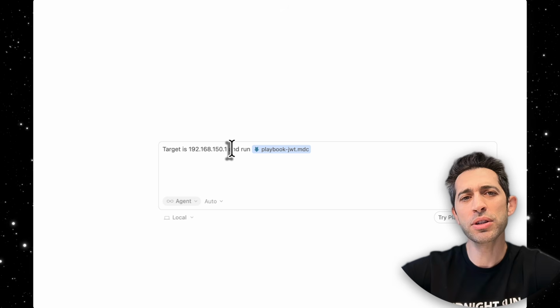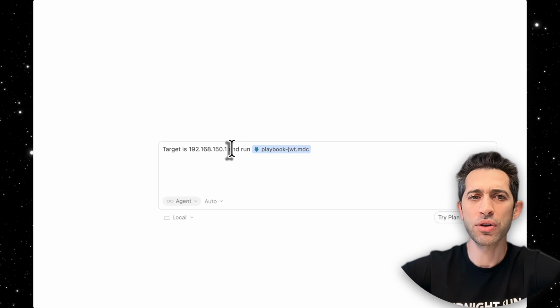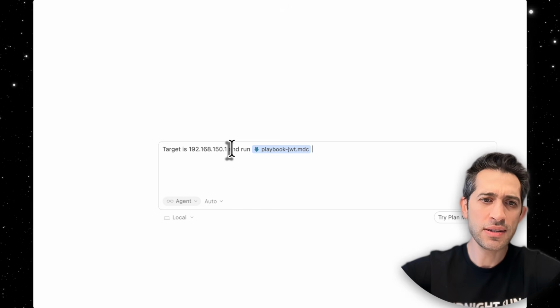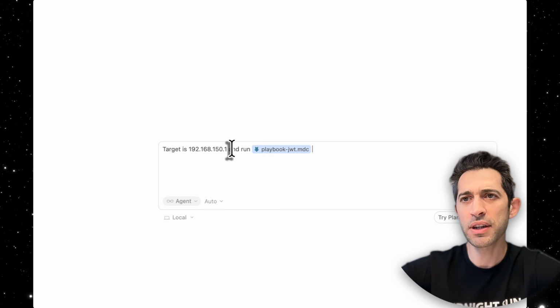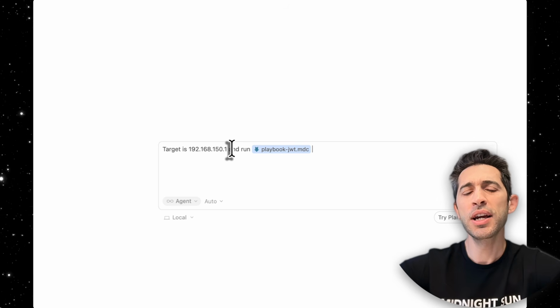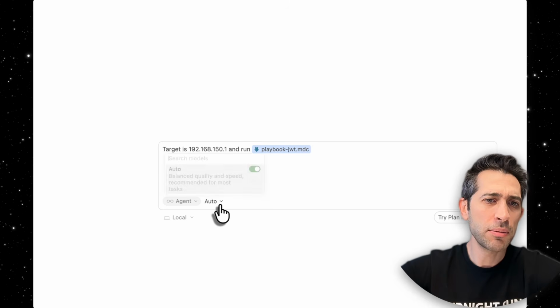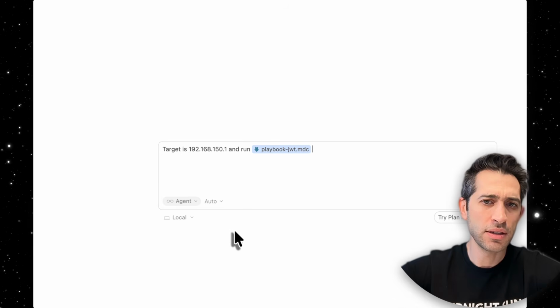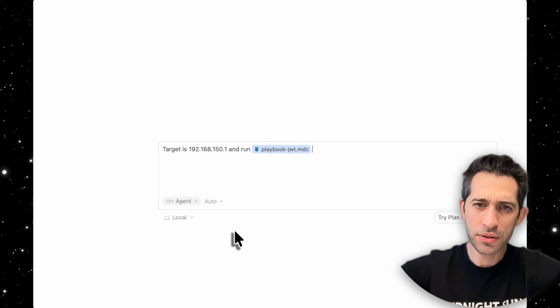Here, in Cursor, the logic is a bit different. It's not designed just to be an AI agent. It's a code development platform, but it provides significant capabilities, especially letting us access the latest models. I am letting it select the model itself because it is better at that. So now we are ready to run.